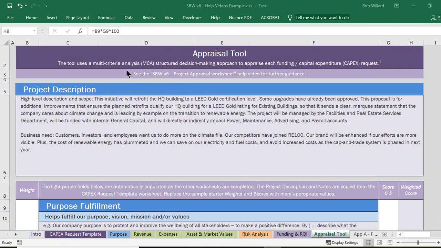So that's how this multi-criteria analysis, MCA, structured decision-making approach is used to assess the attractiveness of a particular project. That approach is recommended by the CFO Leadership Network in the document that it wrote called CapEx, and that's why I thought it was appropriate to use in the assessment of a sustainability project.